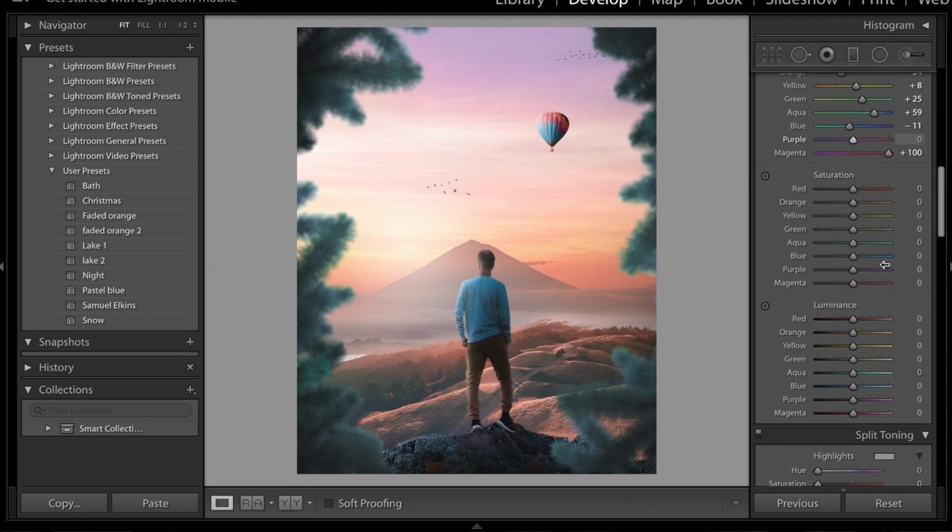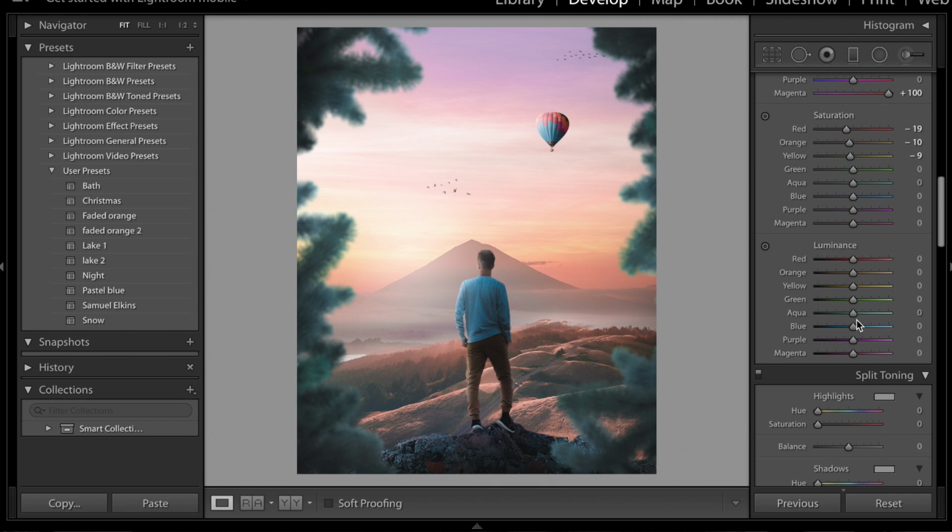Next thing we're going to do now is come down to our saturation panel, and I'm looking at this image and I'm thinking it is very saturated in our reds, oranges and yellows, especially on the hills around here, and it's looking a little bit bright and a little bit too vivid for me, so I am just going to bring all three of these down a little bit. In my personal opinion, you can make it everything really saturated. Of course, you want to incorporate your own style into these images and see what you're going to get out of it.